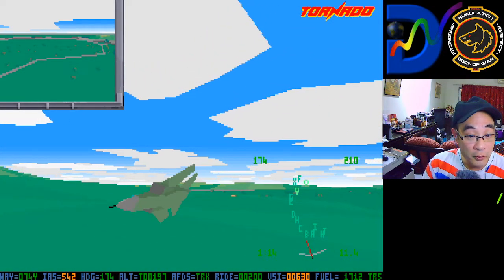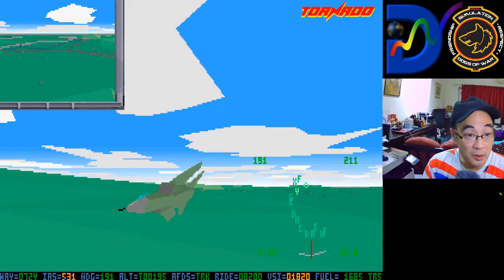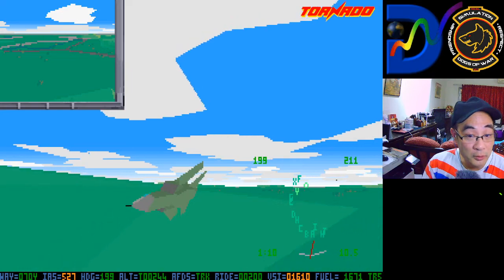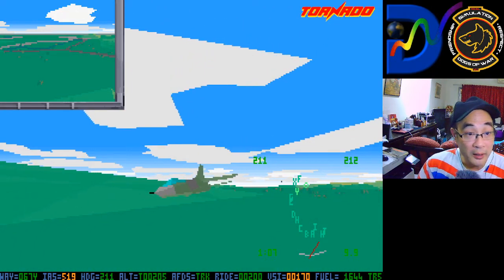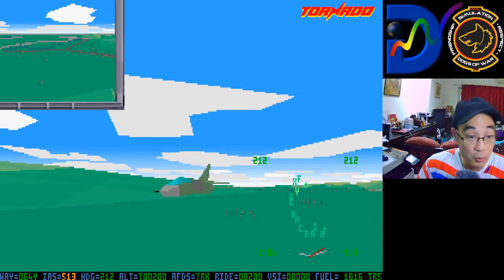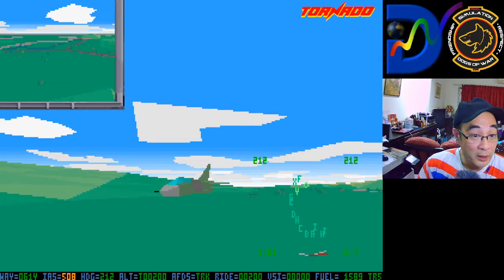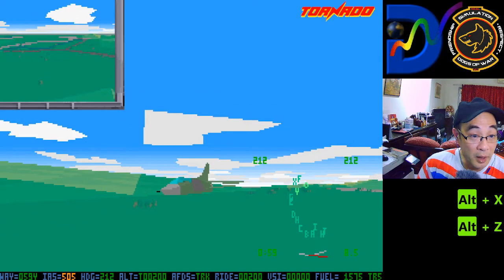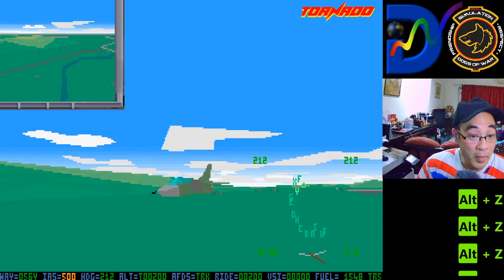When I fly through the SAM-infested parts of the world, you see the window at the top left there. That's actually a view of the missile lifting off and heading towards me, intending to bring me down. But right now there's no SAM happening, so I can adjust the view.